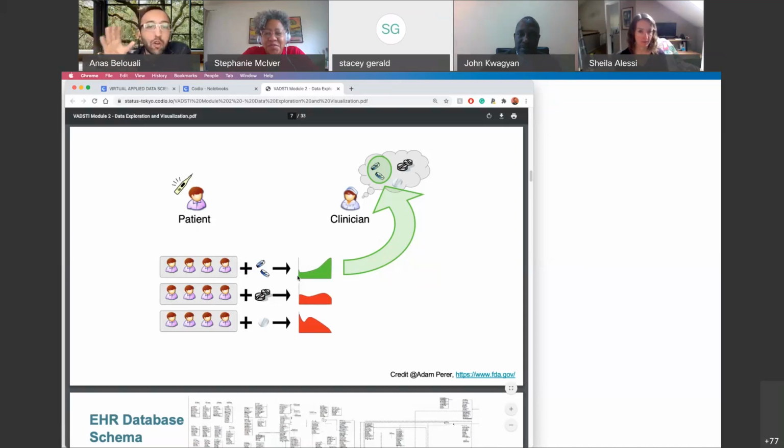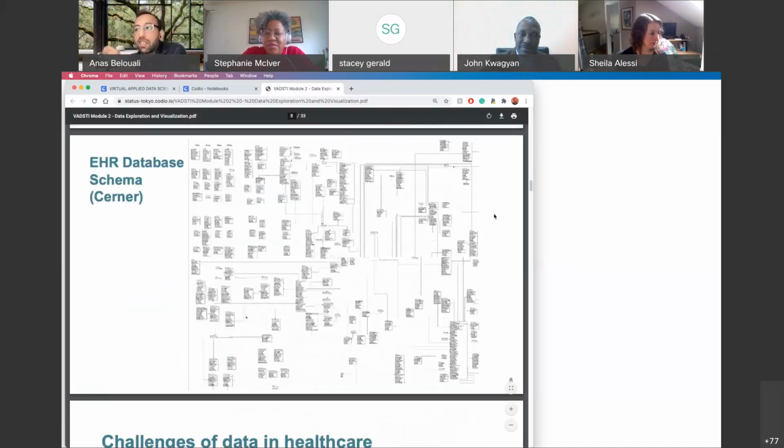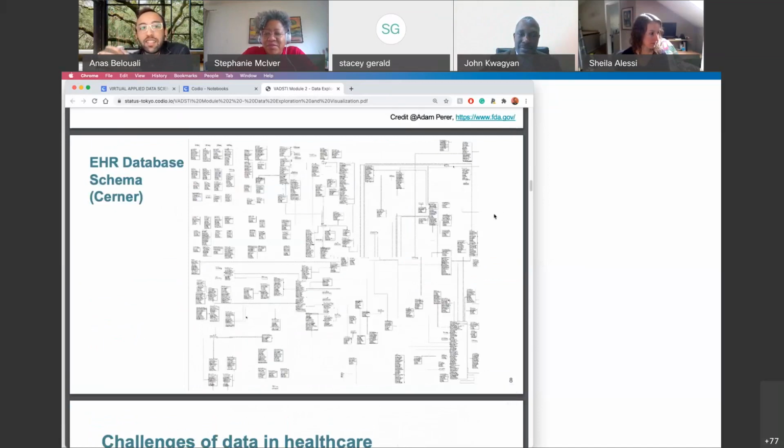However, we don't really have that in healthcare. And the reason is this: the way we designed EHR systems, we designed them for billing, and so the concepts of outcome or phenotype or exposure are not readily available in these databases, right? So if I want to know, for example, if the disease progressed, I'll have to go into the chart and read the clinical note to actually identify that and say, okay, this patient progressed, and then I'm going to use that outcome in my analysis.